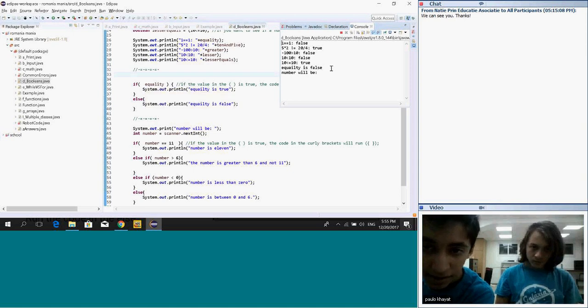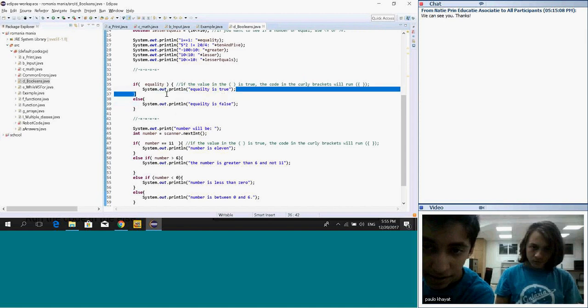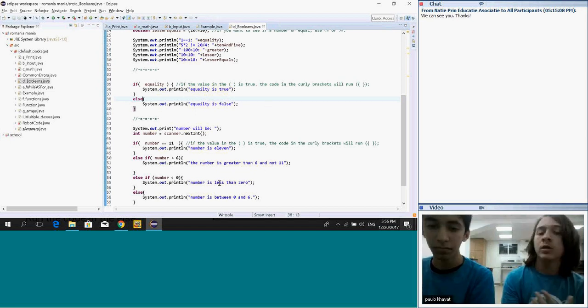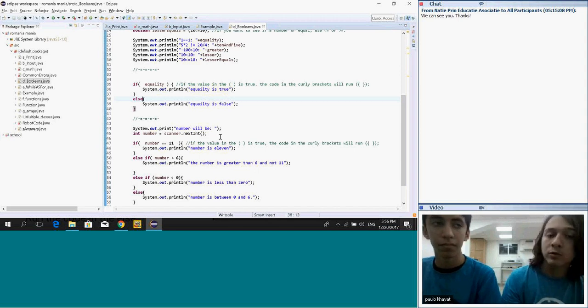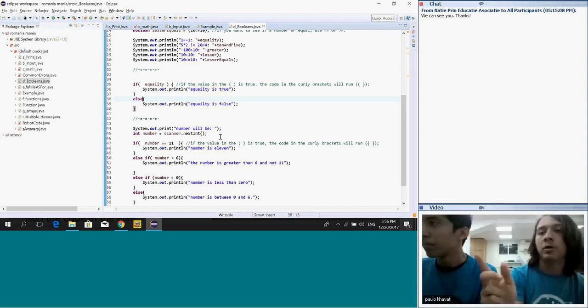Let's say we create an integer distance equals 0. While distance is less than 10, run code. Now the code will run repeatedly until distance is greater than 10.